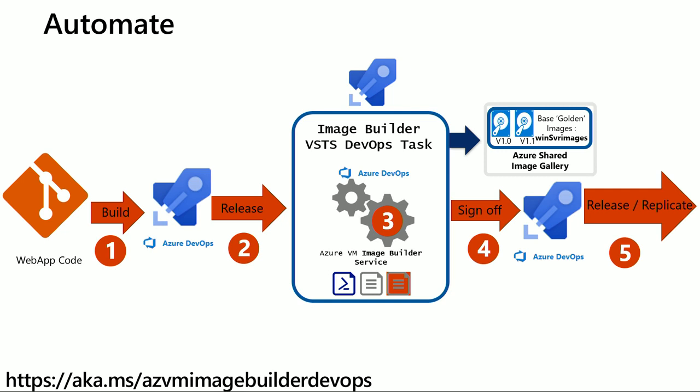Now, the way the DevOps task is set up, you can basically get the task to drop your build artifacts directly into the image, and I'm going to show you that in a second. So I've got a demo where we're going to use DevOps to pick up your build artifacts in your repo. Image Builder is going to drop them in there, and then it's going to create an image.